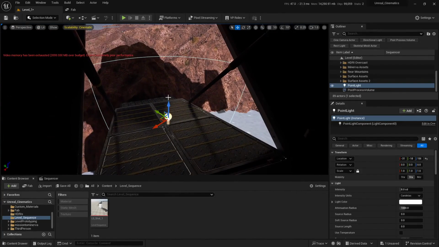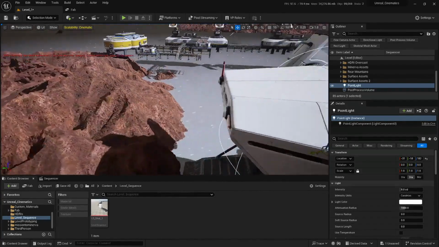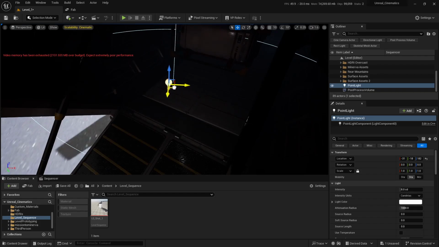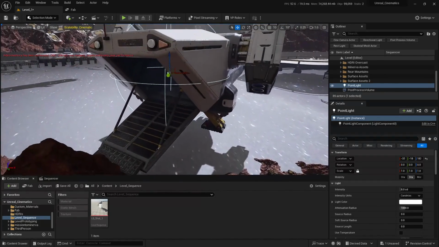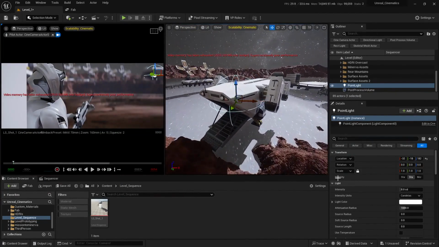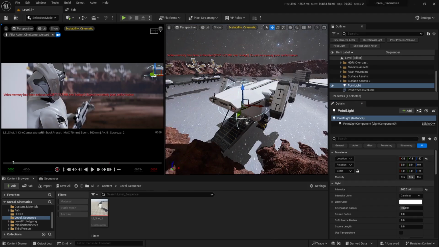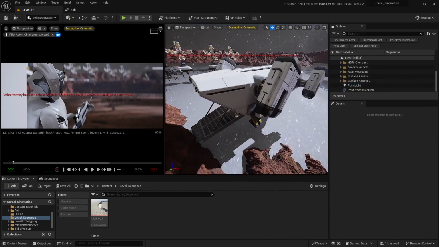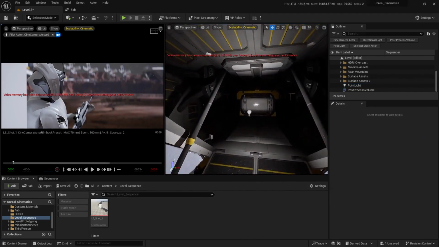Maybe I should bring this thing up on Z and bring it just about there. Let me split this window and I'm going to increase the intensity to, let's say, 500. Maybe bring this thing just about there. Let's see.